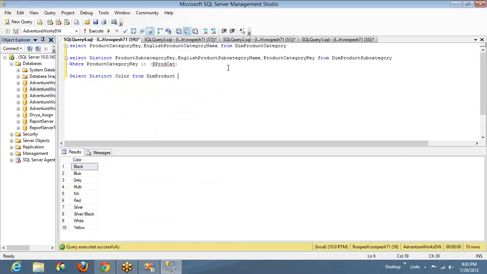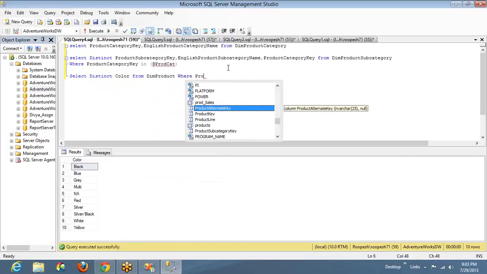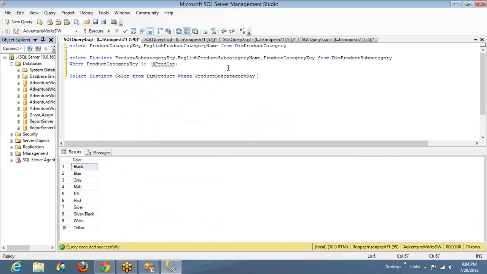What would be the previous parameter for this? The previous parameter is subcategory, and hence the where condition: where product category subcategory key in @product subcat. So this is what I have done till now.